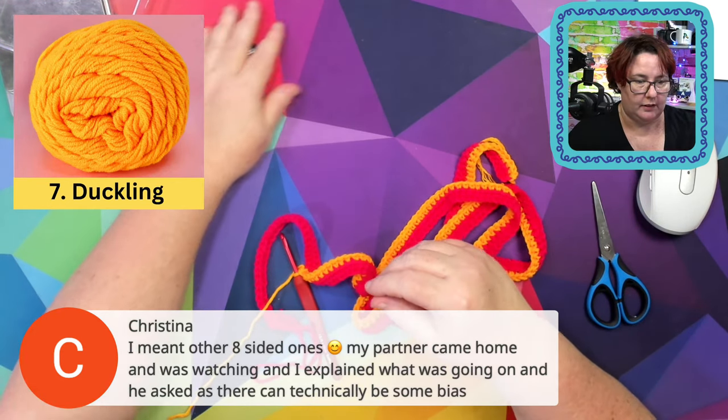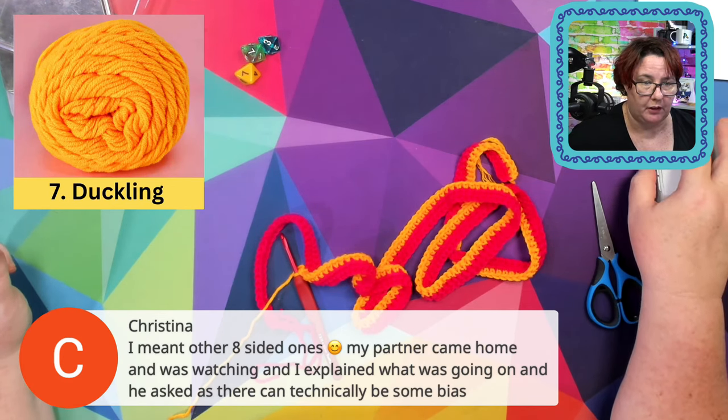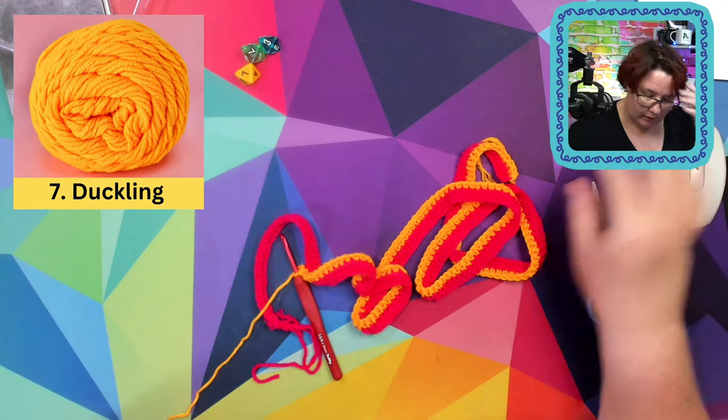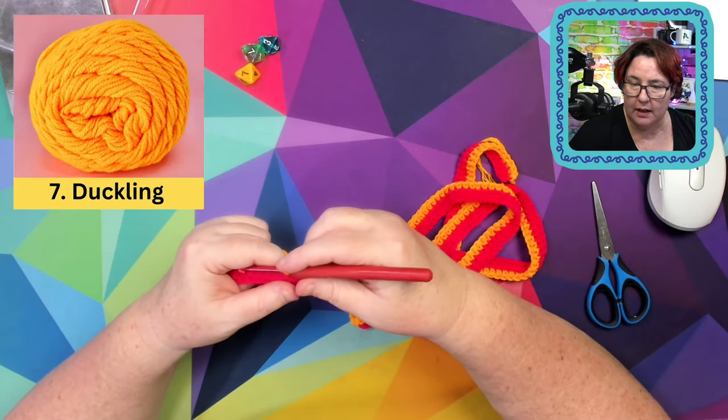Okay, so does that make more sense, Christina? And he's right. Technically, there can be bias between dice, for sure. I'll keep going because we are so near the end. We are near the end.